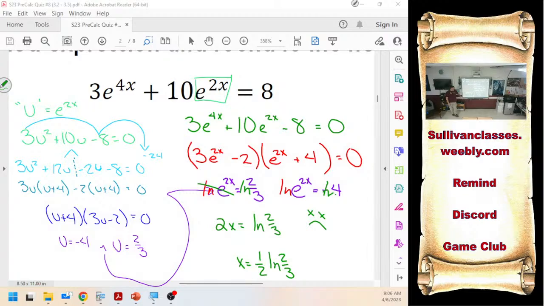Because if you brought that 1/2 up as an exponent, now you have a square root of 2/3, which is the square root of 2 over the square root of 3, so you have to rationalize it to square root of 6 over 3. No, just leave it. And then whatever your decimal is, you could just nicely jam that in with the answer button to check.